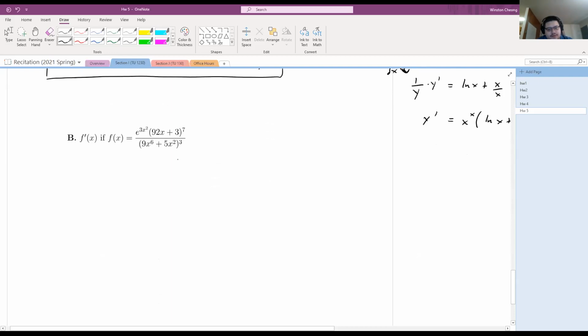For part B, same kind of thing, but this time it gives you what f is, so it gives the function a name. So I'm just going to use the same name, and we're just going to take the logarithm of this function now. Okay, so we take the log of the left-hand side. That doesn't do anything. Right-hand side, lots of simplification happens. So this is where I would like to say that you should be able to just do the full expansion in one fell swoop. But if you're not comfortable with it, then practicing is a good idea.